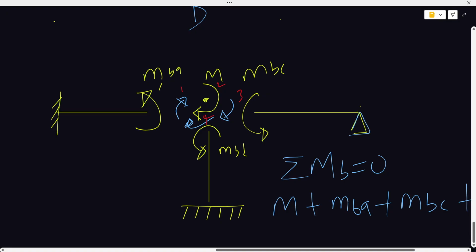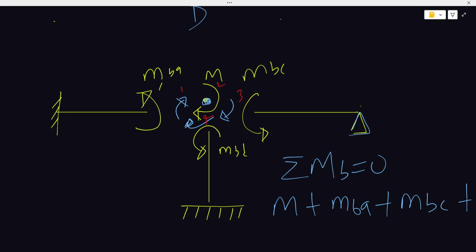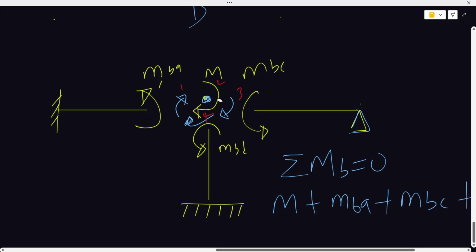Now, you should know that when we are dealing with frame structures, I would like us to be thinking of points like this as hinges. Do you get? Think of it as a hinge because it can rotate and it can translate. Think of it as your normal hinge support. Though we have internal hinge, I'm not talking about internal hinge. I'm talking about your normal hinge support. Think of it like that.